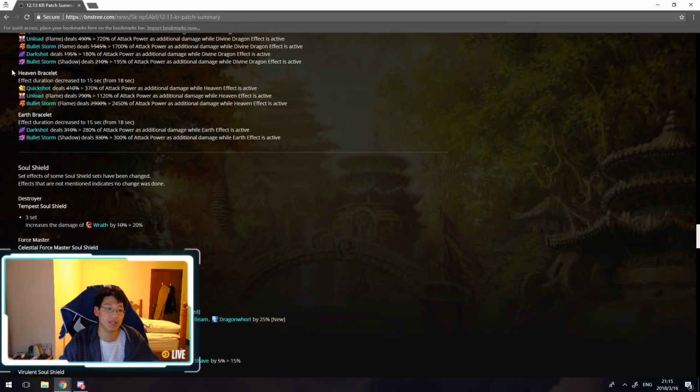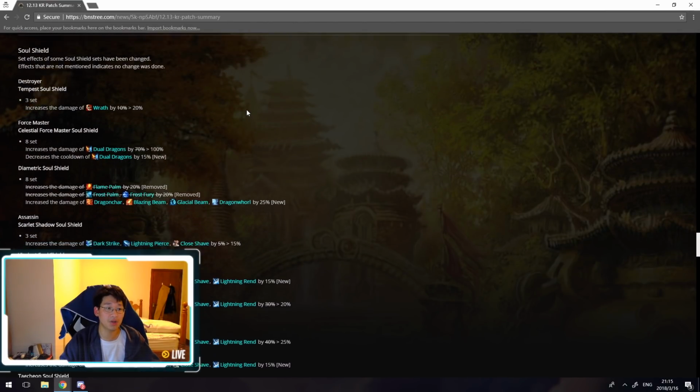Then over here, you can probably see there's Heaven Bracelet and Earth Bracelet. We're not getting these yet. We have to wait until the next dungeon comes out to get these pretty things. So we're just going to ignore that and scroll down.